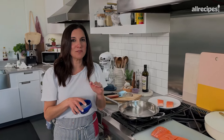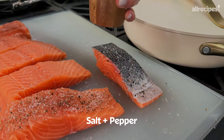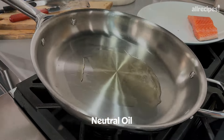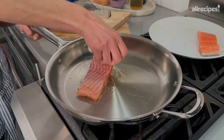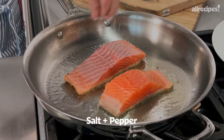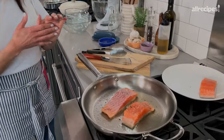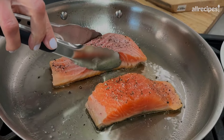For seasoning, I am doing a simple salt and pepper. I'm trying to keep this as simple and as budget-friendly as I can. You wanna use a high heat cooking oil, any kind of neutral oil. I'm doing avocado oil, just enough to coat the bottom of your skillet, and then in goes your fish. Skin will wanna curl up, but just kinda help press it down. You can season your other side once that side's done. Don't flip the fish until it's ready — it will tell you when it's ready, when it starts to easily release from the bottom. It's sticking just a little bit, so it's not quite ready, but we're getting close.